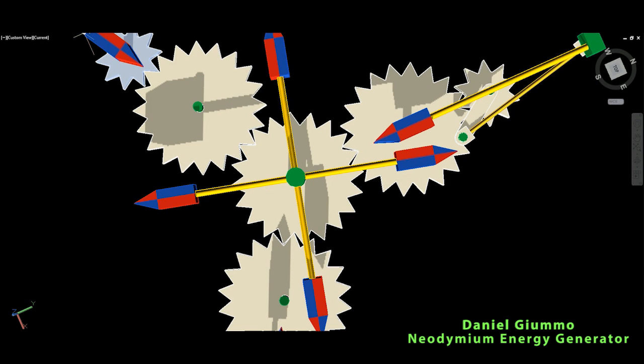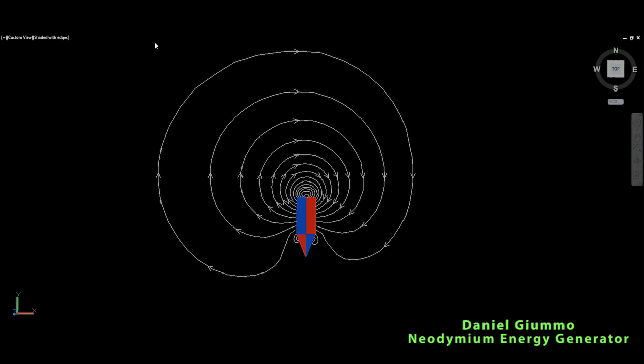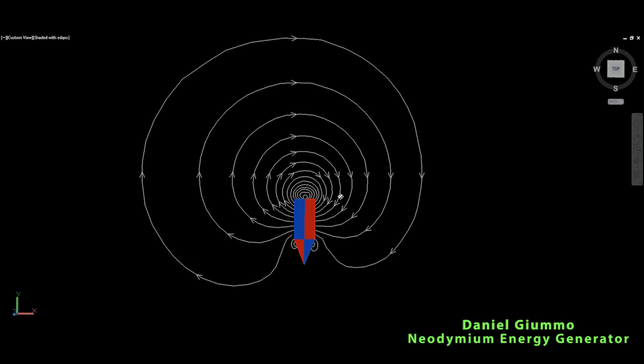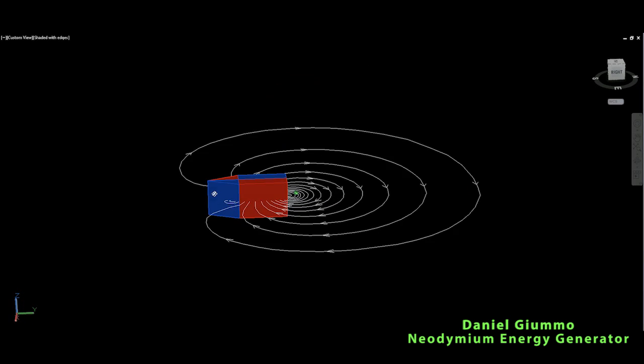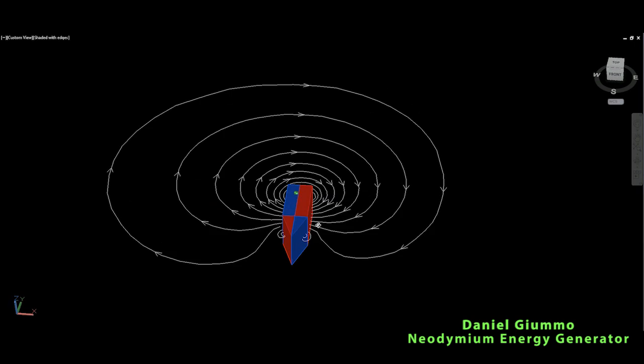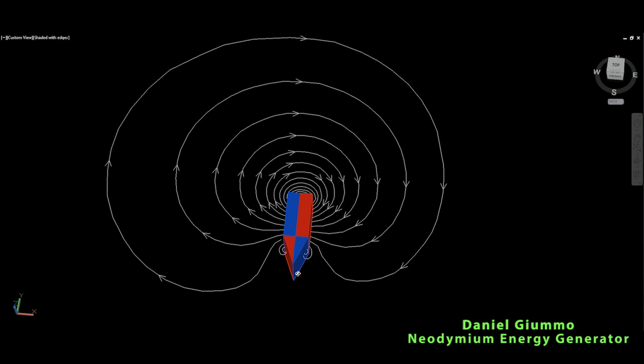These magnets are specially shaped. So now I designed it in my second, so I will shift now here. So you can see, now this is the magnet and this is the magnetic field line it creates when it's moving or not. This is the shape of the magnetic field line.